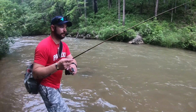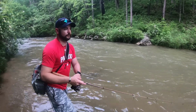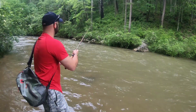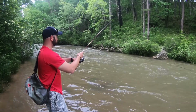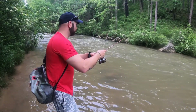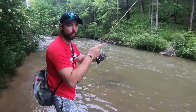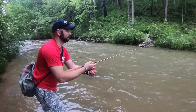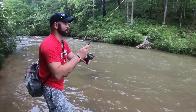We don't know how successful it's going to be simply because none of us have ever fished this section of river before. Conditions are not ideal, and guess what? I'm from California and Mike is from Washington, so we don't have a lot of expertise in the South Carolina mountains. However, a trout is a trout, and knowing that, oh, is that a bite? I think we just missed one. Might not have any bait, but knowing that, we're using our trout tactics to see if we can be successful.